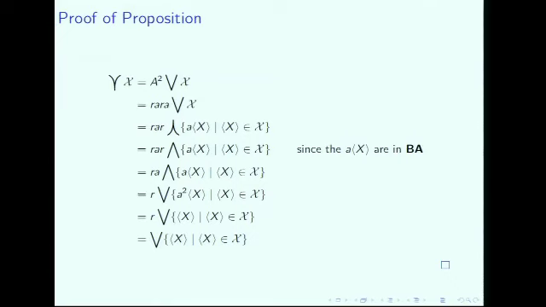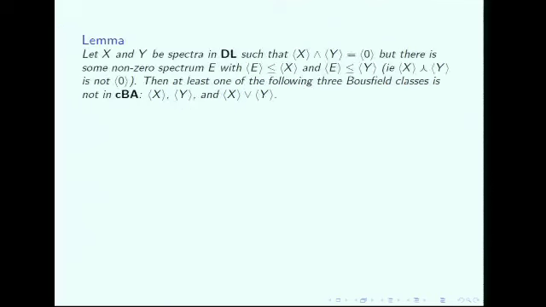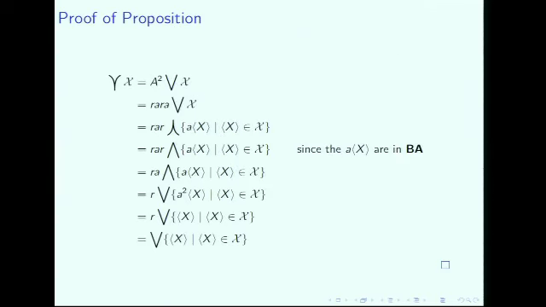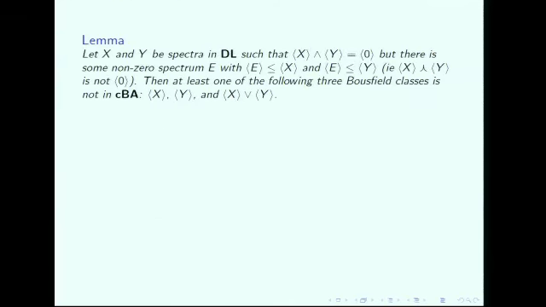So it's not entirely formal because we've got different kinds of meets and joins floating around, but everything works out nicely from the assumption that our collection was a subset of BA. Okay, and so we use that to show that actually there's something in the complement of BA in CBA. We're going to use it again.